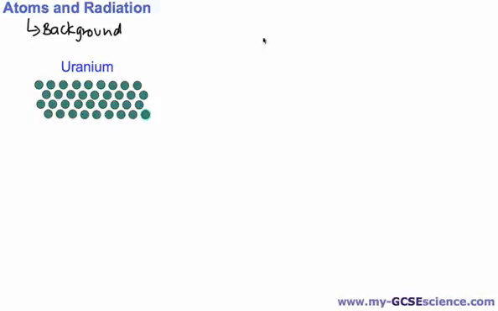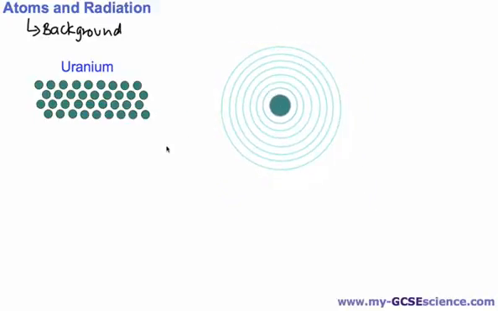So if I was to look at some uranium, I could take out one of the atoms, expand it, and it would look a little something like that. We've done quite a lot of work on atoms and atomic structure. I'm not going to fill out the details of all the electrons, protons and so on. What we're going to look at is the idea that we've got a nucleus here, we've got the electron shells, and this substance uranium that's giving out radioactivity is giving it out from the nucleus. Okay, it's a very important point to remember.